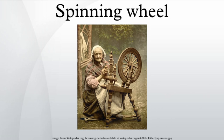Castle style. When the spindle and flyer are located above the wheel, rather than off to one side, the wheel is said to be a castle wheel. This type of wheel is often more compact, thus easier to store. Some castle wheels are even made to fold up small enough that they fit and carry on luggage at the airport.